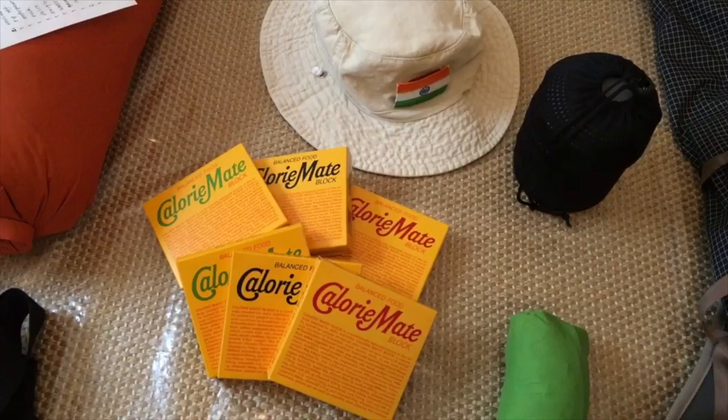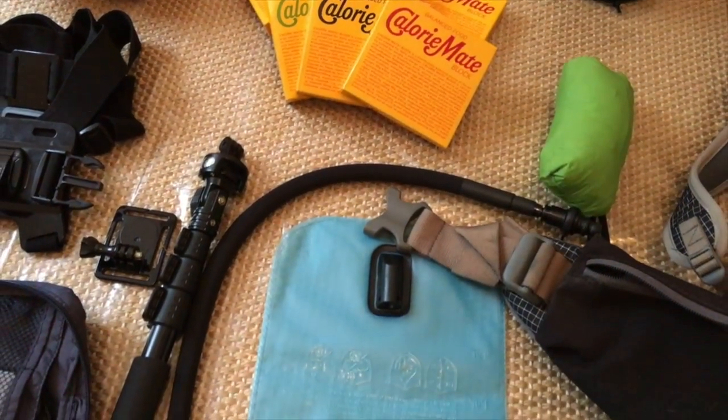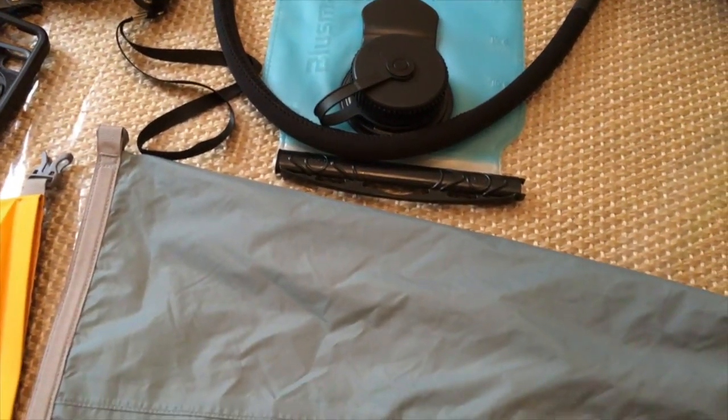There's the unmissable brim hat with flag, and the six boxes below it are something I don't normally take with me, but because this trip involves some remote areas where food may not be available, I'll carry these biscuits as a meal replacement. On a Brompton I never take cooking gear because it takes too much space and weight, but on this trip I'll bring a small pot and lid in case I can heat up food somewhere. The little green bundle is a rain jacket — very quick to take out and wear if it suddenly rains or gets windy. Depending on where you're traveling, you might need a hydration pack; the one I'll carry is a three-liter one. The light blue item is a large compression bag I might use for laundry, etc.